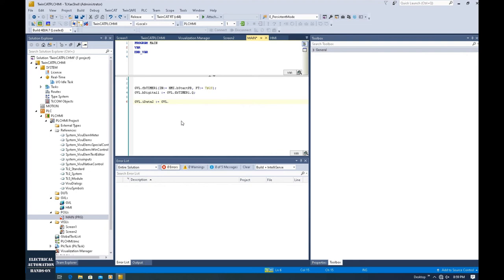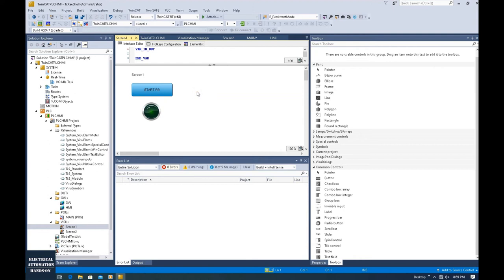And then we will connect both variables into the HMI. From the HMI, we can type in the data to control this data1, and then we can monitor this data2. So let's go to screen 1. To show the data or allow the operator to type in the data, we can use this text field. Let's drag this text field.